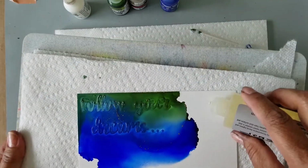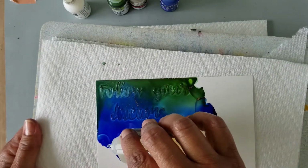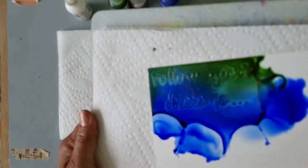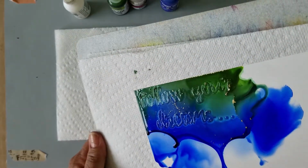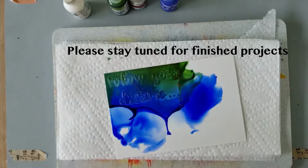Okay, and then I want to put just a little more blending solution around the edges because I want these edges to be just a little softer, some of the hard parts. So I'm going to show this again as a finished project so you can see an example of how I use something like this. But this is a really fun technique to use alcohol inks with your stencil.